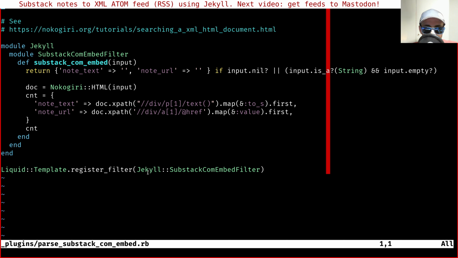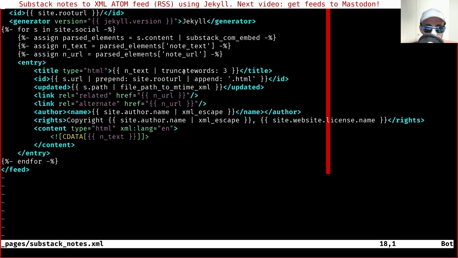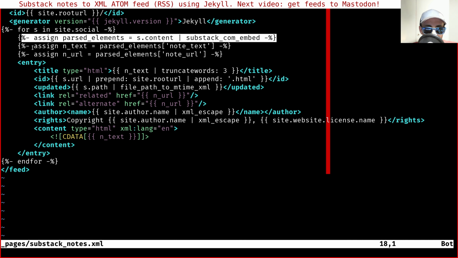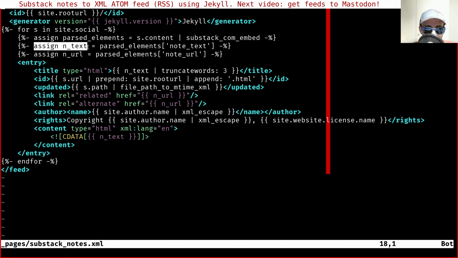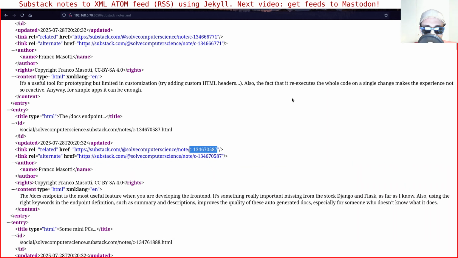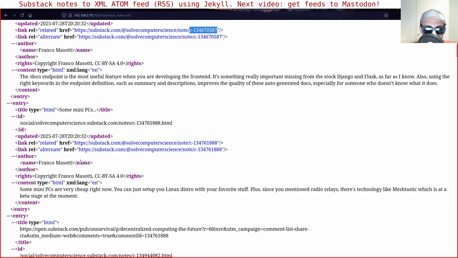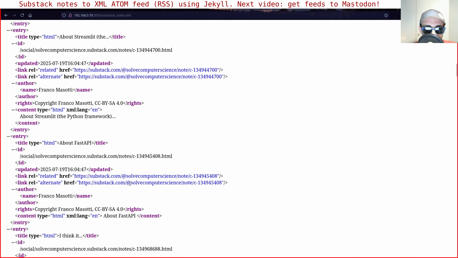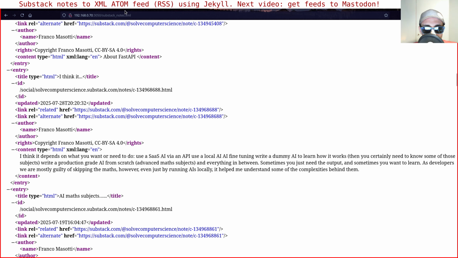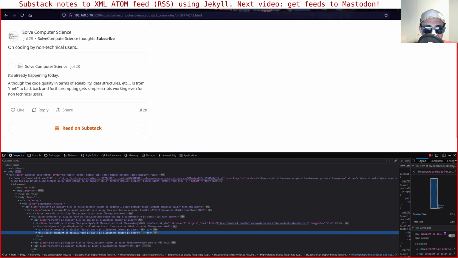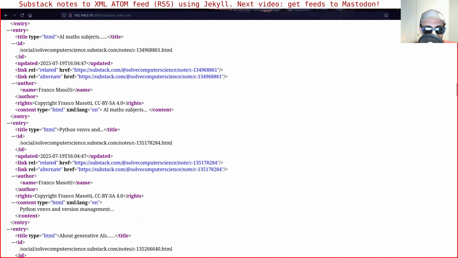So I don't have to do it manually using Liquid filters, and I created this new filter, whose name is the one used in the XML file. Once Jekyll goes inside here, it will execute that code and assign the text to the note text variable and the URL to the note URL variable. It's going to generate this XML atom feed. This is the first part. We now have both an archive for all the notes and an XML atom feed.